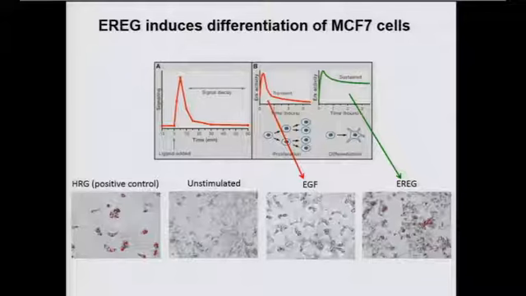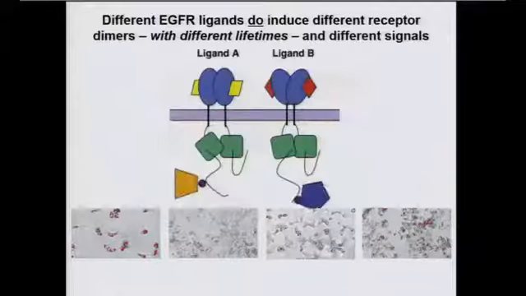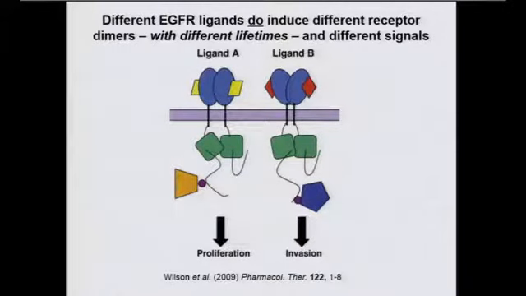potentially these kinetic differences in dimer stability, leading to, we don't know what yet, a loss of assembly of a downstream negative feedback, can actually dramatically change the nature of the response to activating the EGF receptor. And we've done the various controls here to make sure that other receptors that are in this cell aren't influencing this. So basically the bottom line here is that the different EGF receptor ligands do seem to induce different receptor dimers, but with different lifetimes, and we think that might be key. And as a result, different signals.